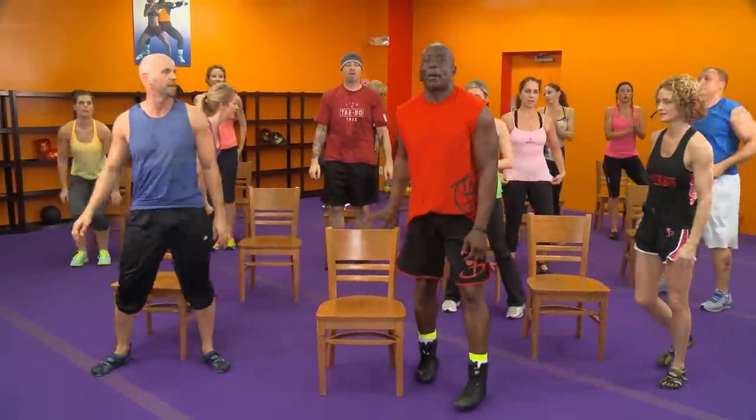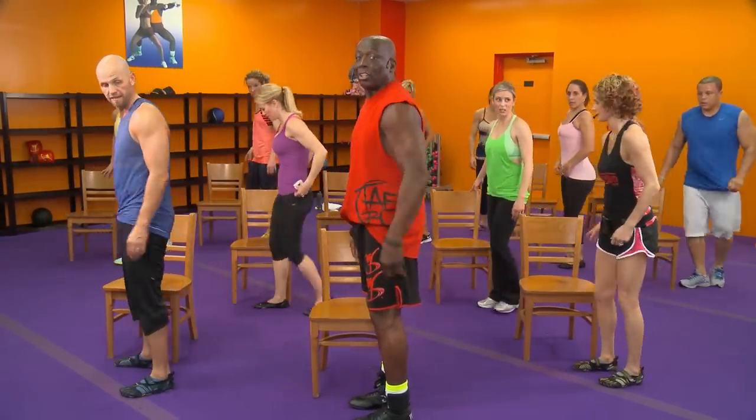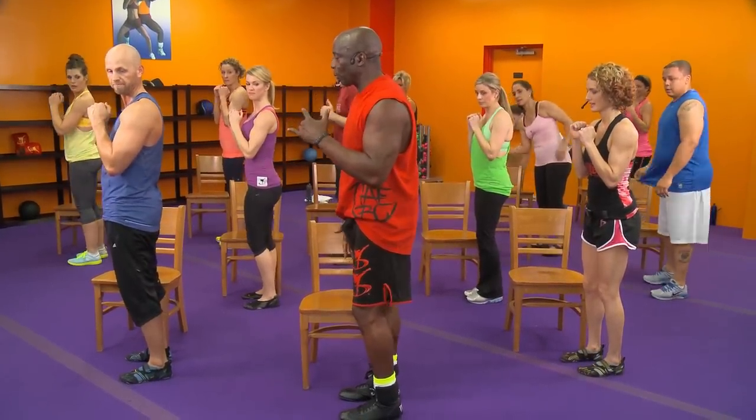Here we go. Side step up. Side step up. Y'all ready? Hey. Stand in front of the chair. Side step up. Knee raise. Good technique. Watch your balance. All we're going to do is put your hands on the chin. Right leg steps up. We go.